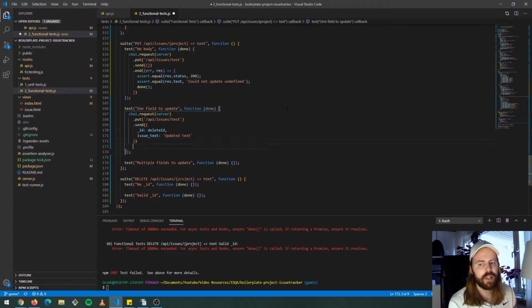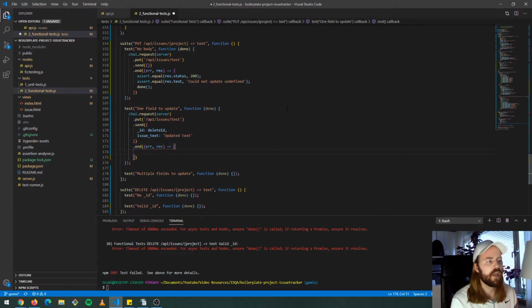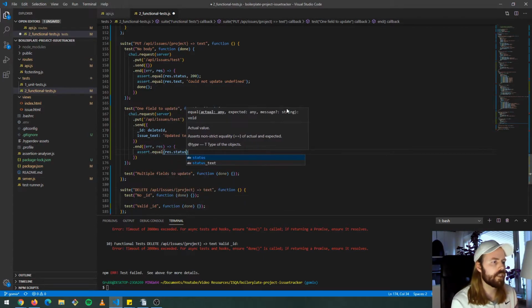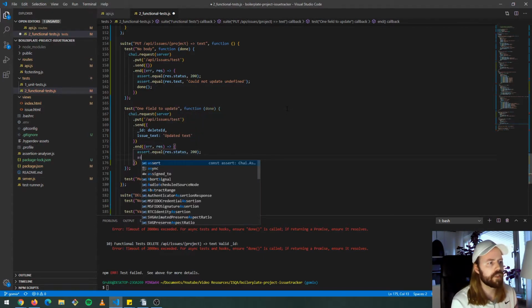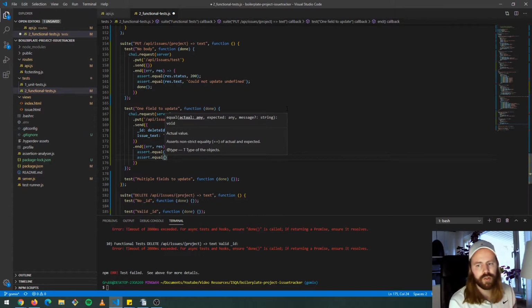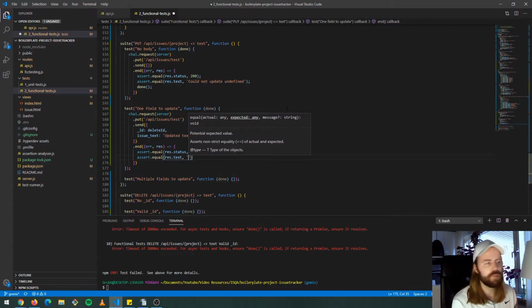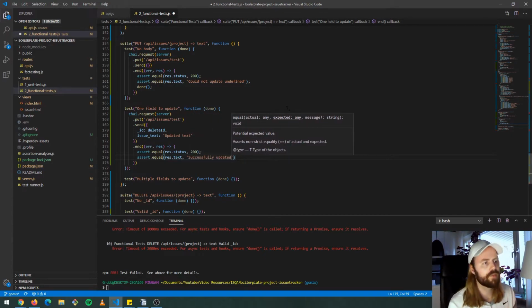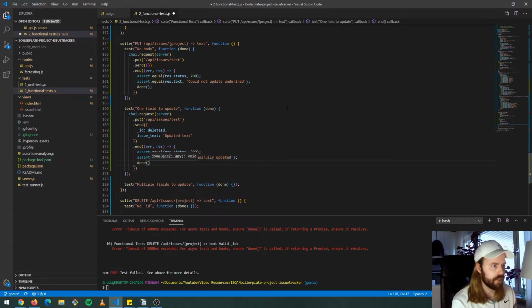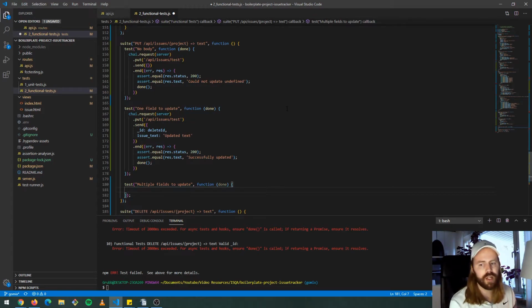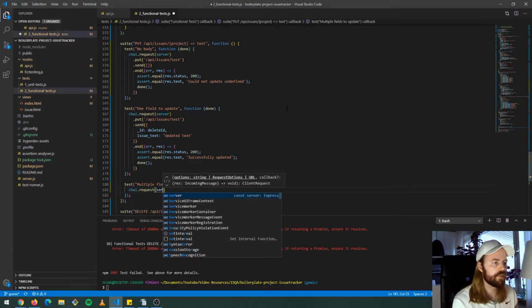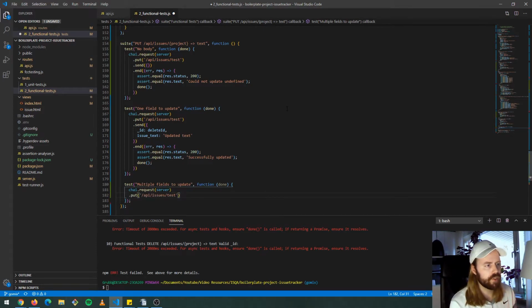And then we'll do .end res, and in here we'll do an assert .equal of res.status 200, and we'll have an assert .equal of res.text should be successfully updated, and done.